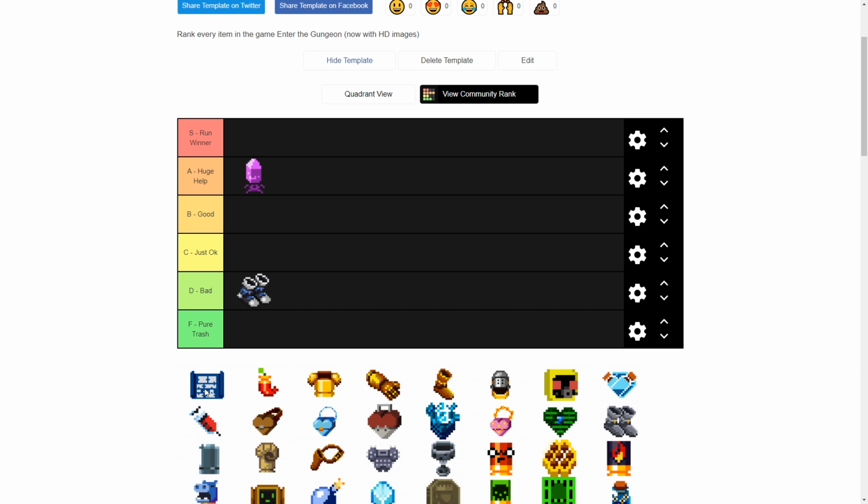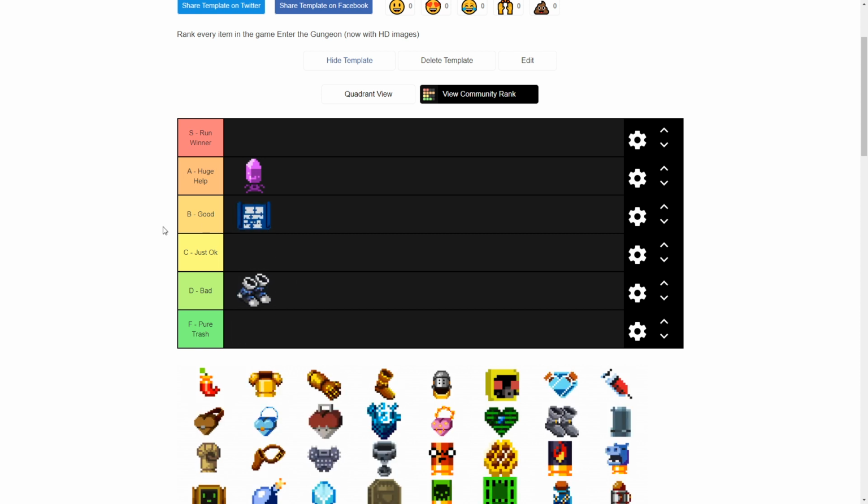Next, we've got the Gungeon Blueprint. I'm going to put that in good. I think it's an S tier item, so it's not very common at all, you rarely find it, but it gives you the map to every single floor for the rest of the game. The reason it's not a huge help and it's going in good is because its usefulness is entirely reliant on when you get it.